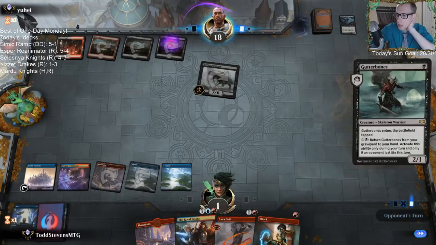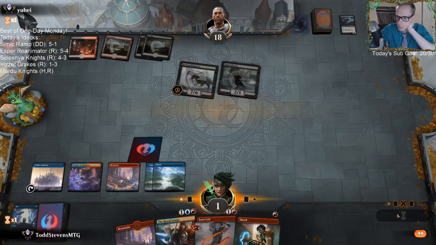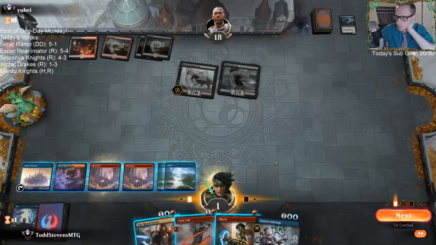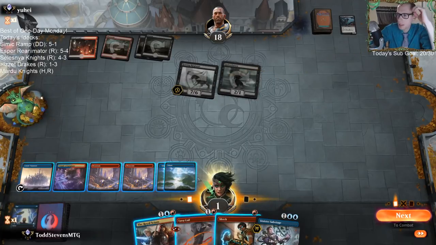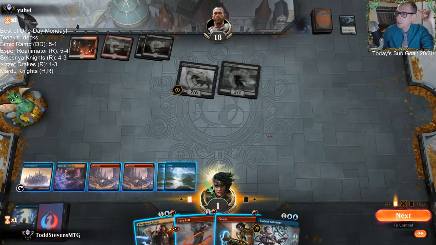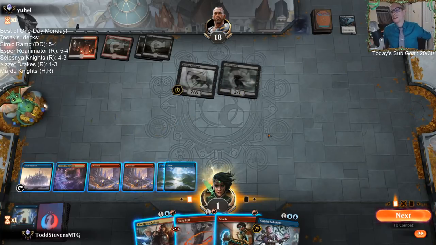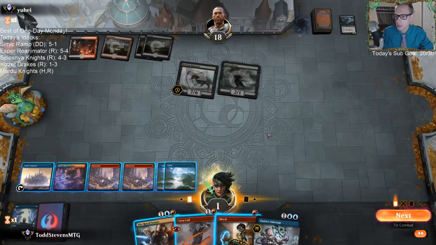So I can Coil Shock, kill the Rotting Regisaur. Darn. My other option was just shock the 7-2 and then chump block the other Rotting Regisaur. Which meant that they wouldn't be able to put the Gutter Bones back in their hand, but I would have no battlefield and basically no hand, and I have nothing to kill this Rotting Regisaur. And so it would really just be kind of delaying this a turn.